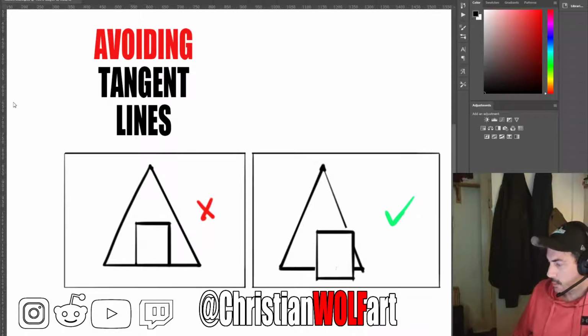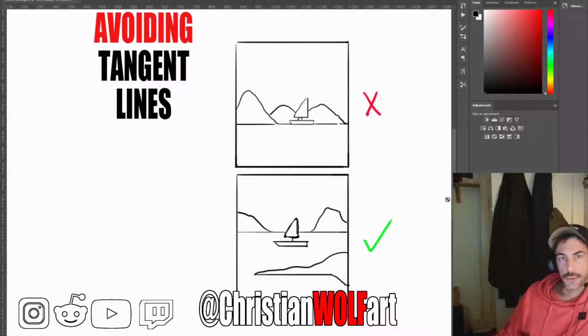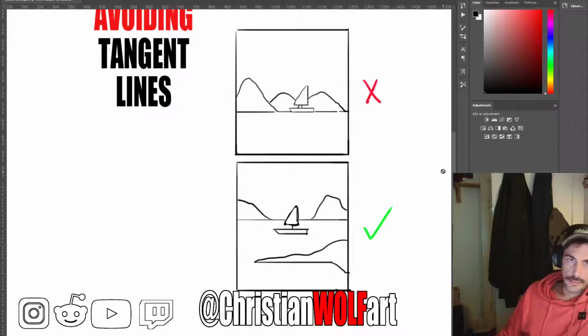So I've got another one for us. Let's check it out. So doing more of a landscape type of composition, you'd want to break your items up in the same manner, right? The first example here, you've got, let's say, a sailboat on the water, and there's some mountains around it. We can't tell if those mountains are in front. We can tell that two of them are behind, but the one that it's going into, we can't tell if it's in front, behind, right?